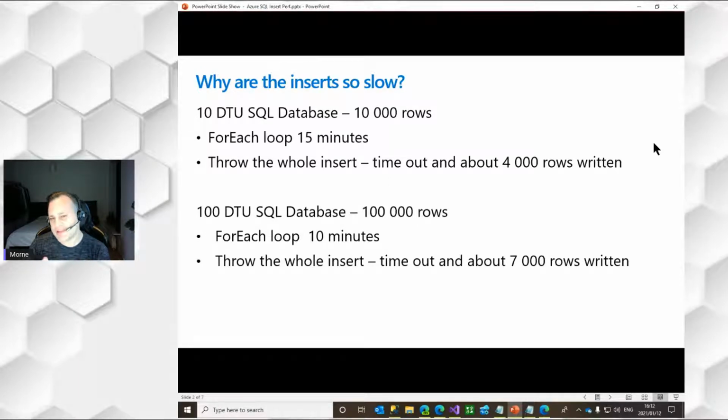But now we're sitting in a problem, right? Because I've just thrown 10,000 rows at it, and it's happily chugging along through these 10,000 rows. And then we get to a point where it gets an error. It says, hey, I timed out. But it's already written 4,000 rows. Okay, so what do I do now? How do I handle this, right?